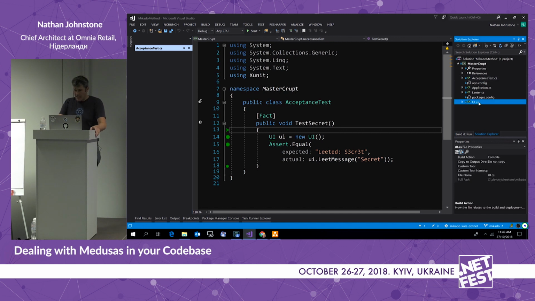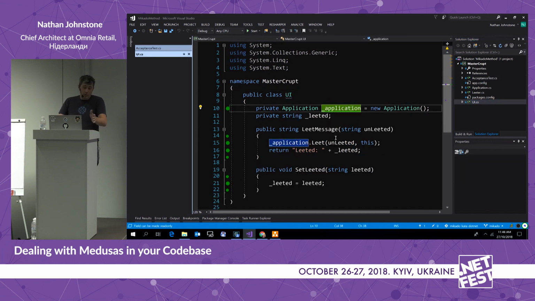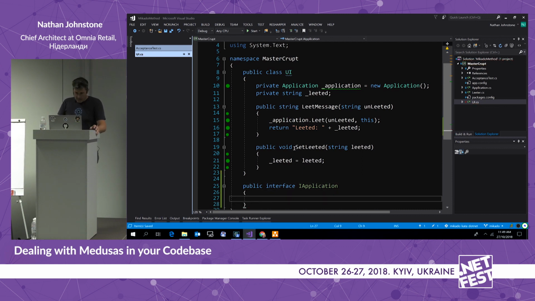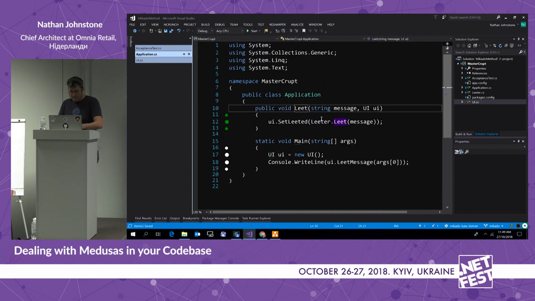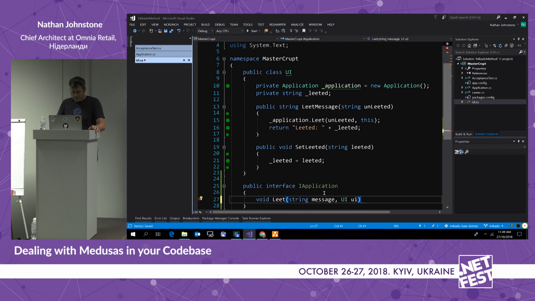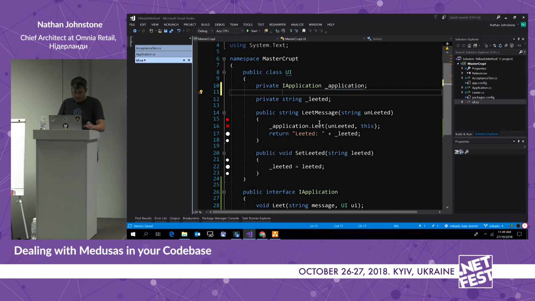So let's create an interface for a start. So if we look at what we're actually using here, I could use ReSharper, but then my demo would be over way too quickly. So I'm just going to type this all out. Right, so we want an interface. An application. We probably want, let's see, that guy there. So we'll take him. Stick him on the interface there. Don't need to new that up now because we're going to use dependency inversion here by injecting it. Cool. Unit test is broken now. Obviously that's null.